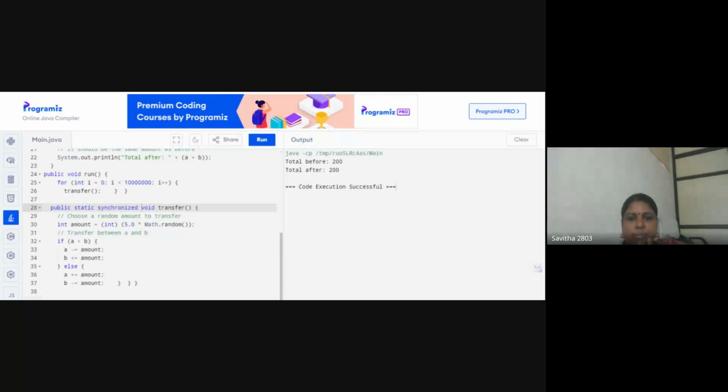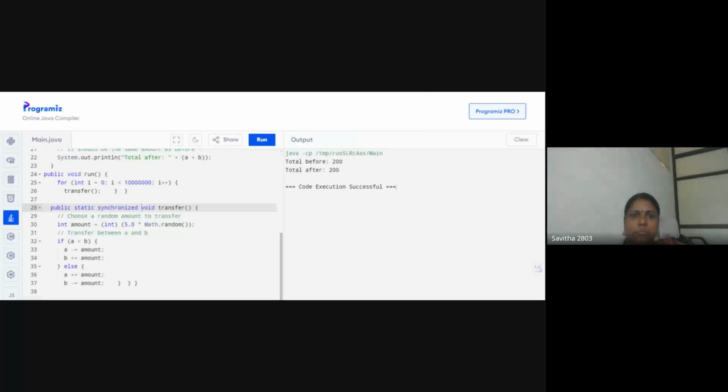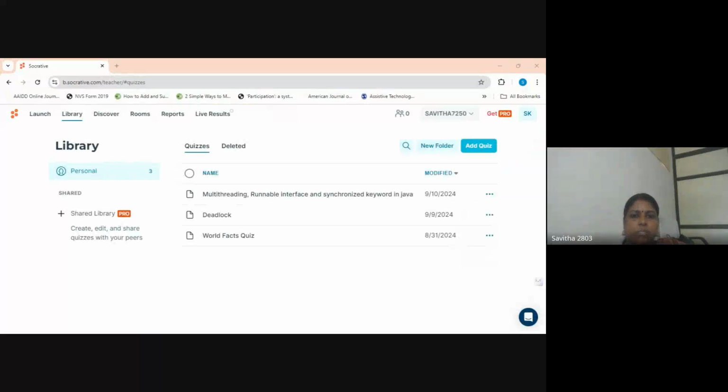Okay, hope this window is visible for the MCQ.